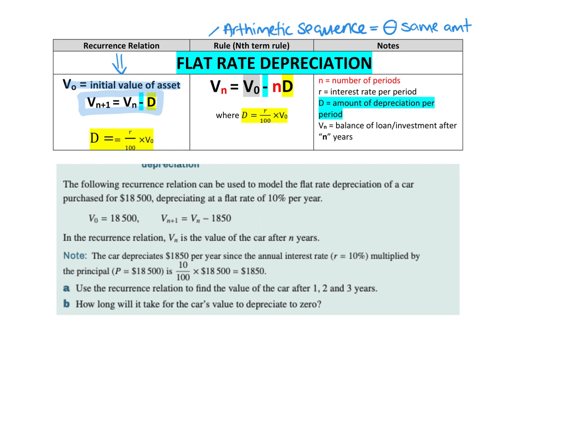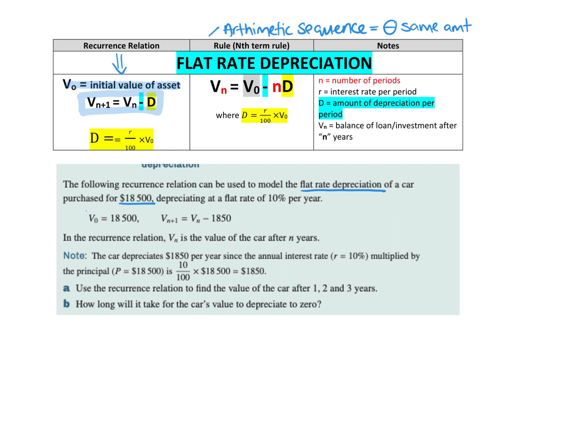So how you calculate that D is that with flat rate, they'll say it's a percentage of the original cost. So if we look at it, let's go through the example. The following recurrence relation can be used to model flat rate depreciation. So we're going to get used to underlining that, because remember I told you they have to tell you what scenario or what actual situation you're using. So this one's flat rate.